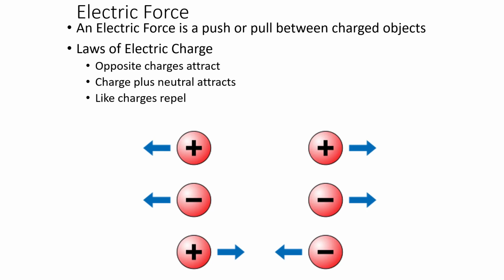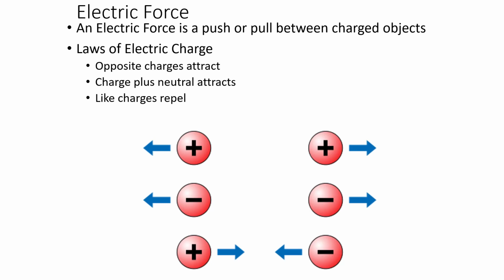This is a little bit of a refresher from last time, where we talked about the law of electrical charge and electrical force. An electrical force is a push or pull between charged objects. The law of electrical charge states that opposite charges attract, a charge plus a neutral attracts, and like charges repel.